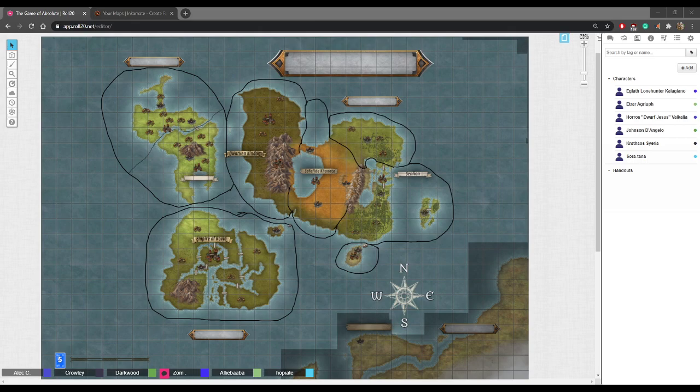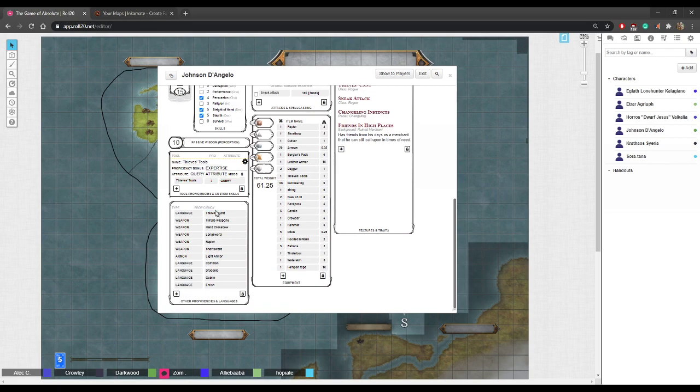These tools. Wait. How do I remove this thing? It's in proficiency. Wait, what were you asking again?